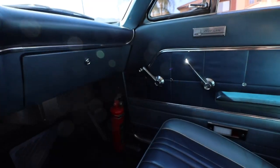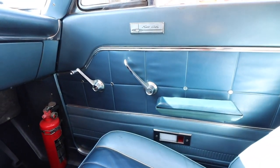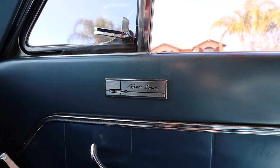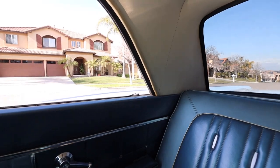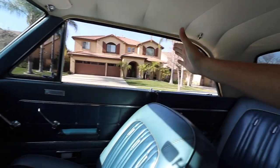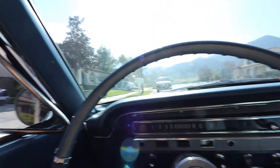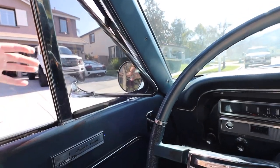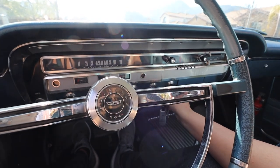The handrest, a lot of people don't know what this is anymore. This is how you roll down the window, and then this is the door handle to get out. Nice little touch here. It says Sports Coupe, and it has that red, white, and blue logo on there. Same with the back. You get a back window here. And one thing with this particular Fairlane, the Sports Coupe, it has this big open window. Now, it has two separate windows, the front and the rear, and they both roll down, and it doesn't have that pillar there, so you've got that big open window. Same thing with this side, and you've got this nice little windbreaker here. You open this up and it breaks the wind, and you don't get wind in your face, which is pretty cool. Let's fire her back up and take her for a cruise down the road.